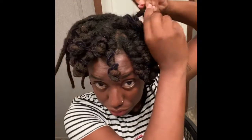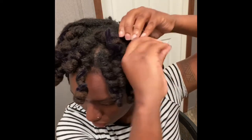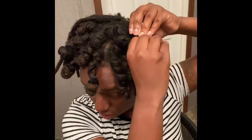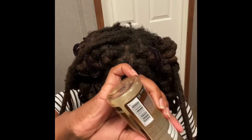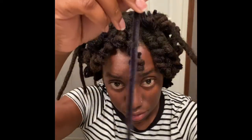But as long as you wind them up tight and secure them correctly, they'll be a little shorter but they'll still work. You see how I wound that up and made it tighter. Sometimes you've got to do what you've got to do — you know the struggle, girls with thick and long hair.